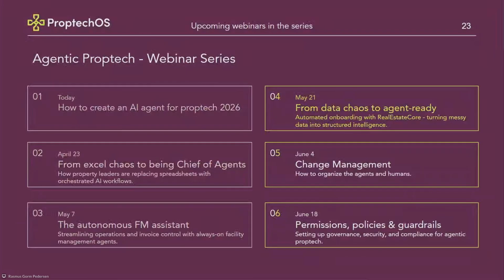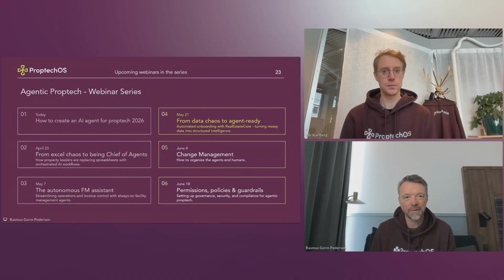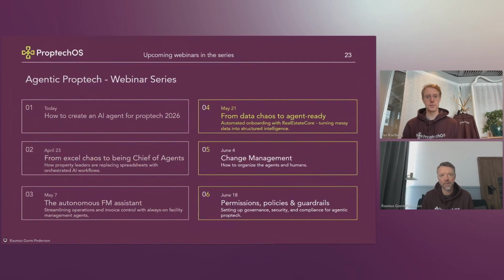But that was a short flyby on how to think about FM processes and task automation, and a little bit of a taste of how to use what we have in the agency library already, and how it will fit together. Thank you for that, Pierre. And it has also some good relations to some of the former webinars, for instance, about how these agents are working together. And if you think this looks like something you could do yourself, yes, you can. Actually, watch the first one where we go into details: how do you create an AI agent?